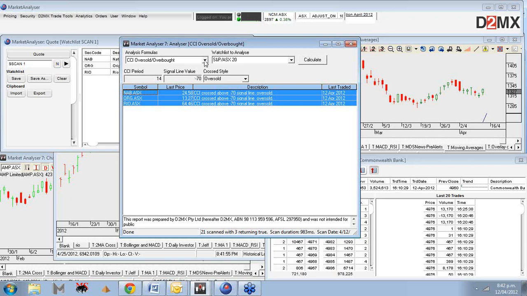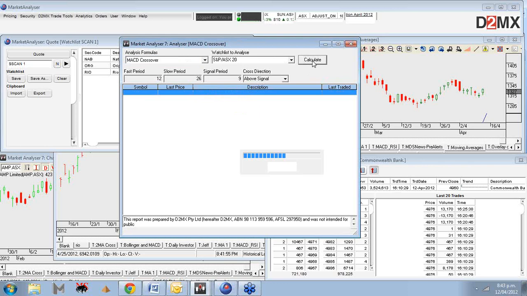So that was a standard scan, and there's plenty of other scans in here that we can do. So we could be looking for a MACD crossover and see if we get any crossovers in the last day. But remembering, with the MACD, all we're looking at is the latest data. So the crossover has to happen in the latest bar. And if the crossover hasn't happened in the latest bar, then the criteria has not been met, which in this case it hasn't. So this is where we can use the Analyser Wizard and start looking at more options in here.